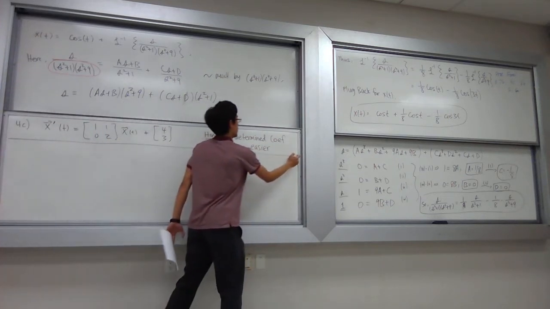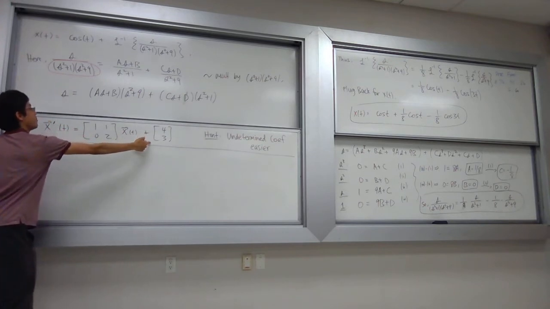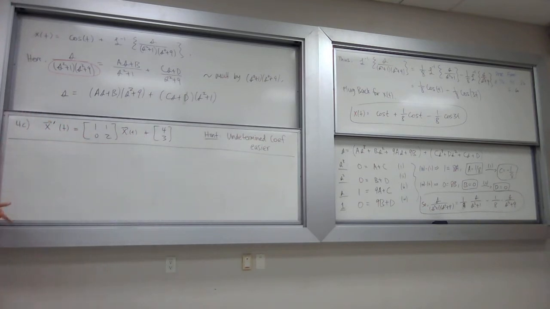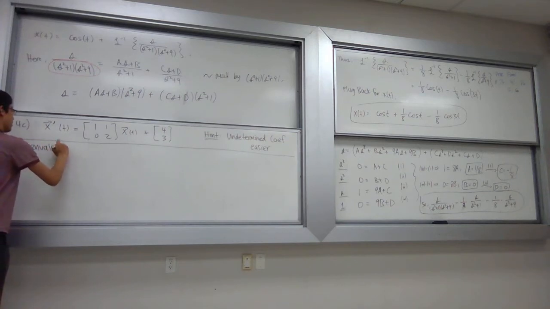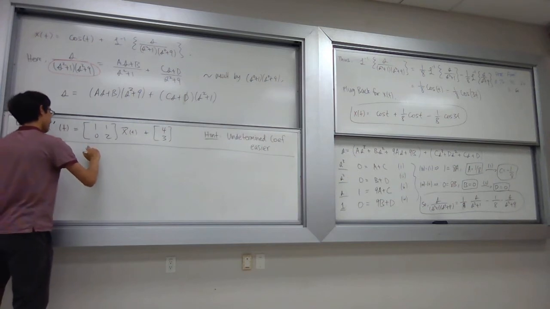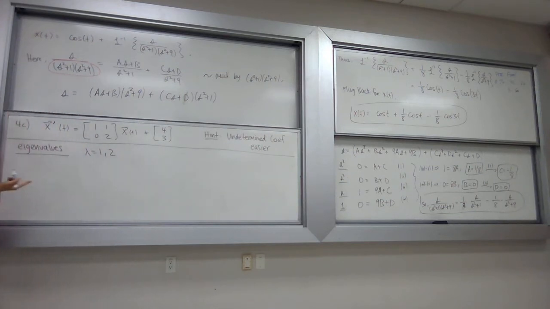Okay, so even in the inhomogeneous case, we have this plus 4/3 vector there. What do we do first? Find the eigenvalues and the eigenvectors? Yeah, at the end of the day, you're finding the complementary solution. So if the matrix is upper triangular, what can we read off? They're exactly the diagonal. So use this if it's available to you, right? He intentionally did this, I'm sure, because part of this problem is to do the inhomogeneous stuff, not this. So you want to know that shortcut.